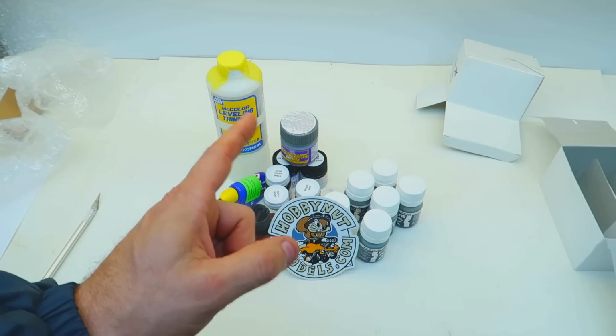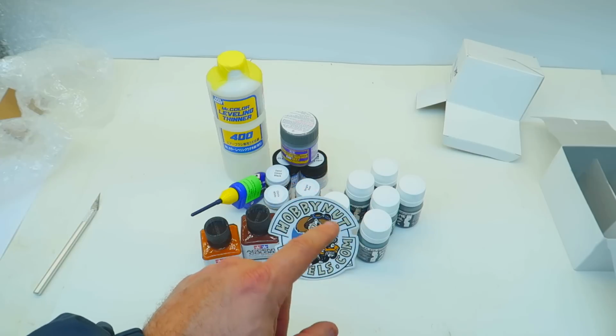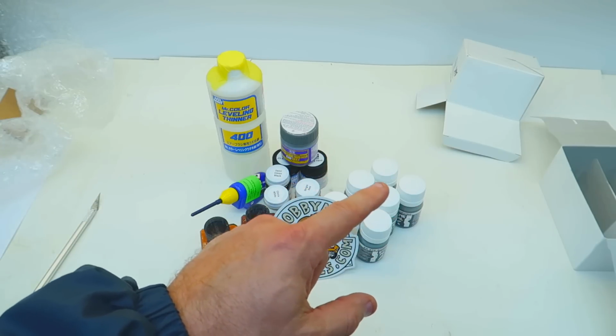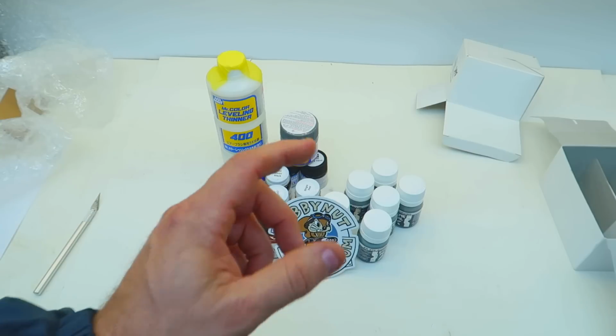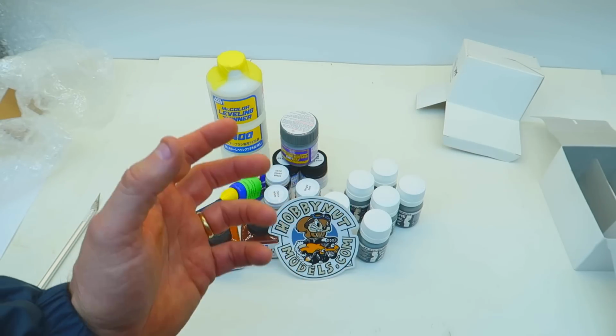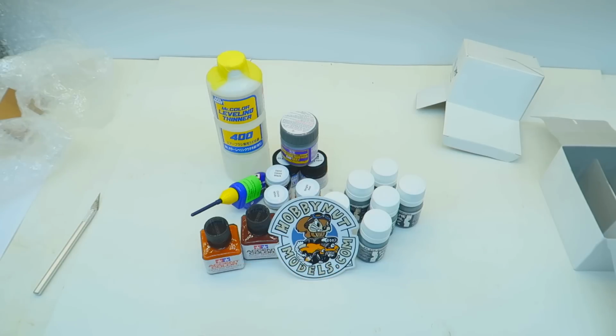Let me know, have you tried any of these AK paints? Give me some pointers, please, because this is an area that I am not familiar with very much. I have sprayed some Spaz Stix, and it seemed like if you touched the paint, it would turn black. You sprayed over a high gloss finish, but I don't know about AK. Maybe it's a little more durable.